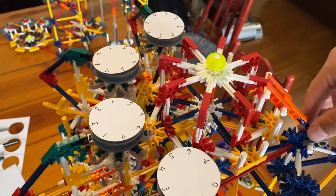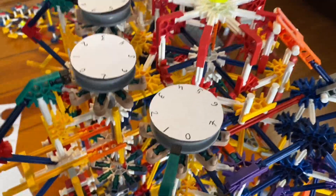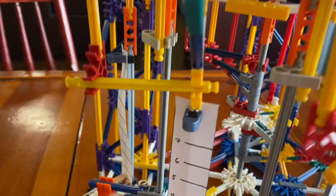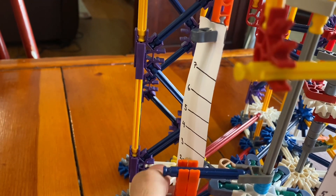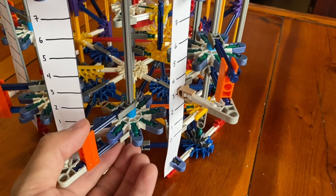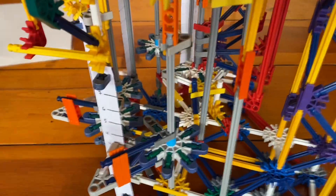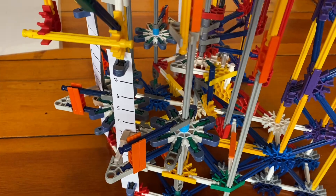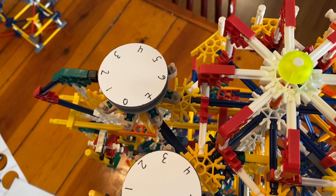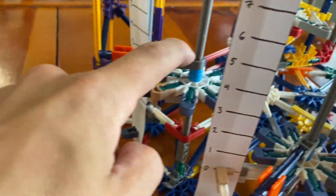Having looked at those mechanisms, we're going to find them in the full calculator. Starting with the clear mechanism — we're still reading 22 from earlier — we take the clearing mechanism and that moves the output dials back to zero. Now we're going to enter the number 2023 into our input sliders: a two there, zero, then a two, and this is already at three. We can see the Leibniz wheel in action rotating those input gears, and when we make a full rotation we check at the top and see 2023.